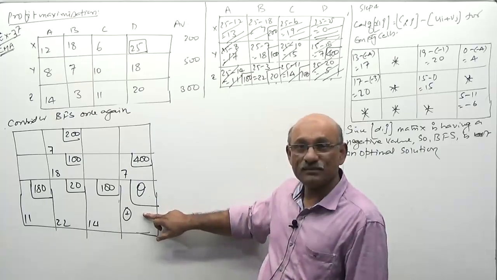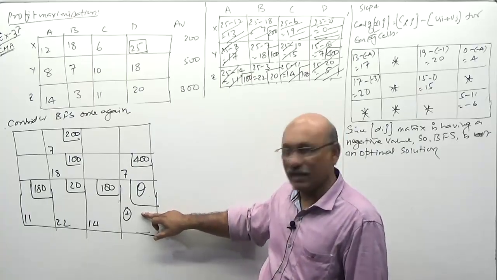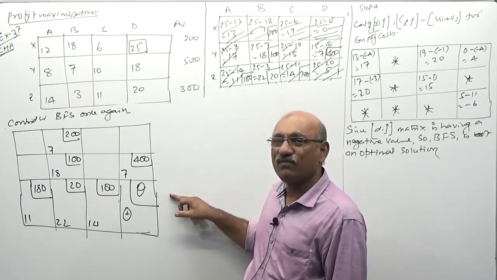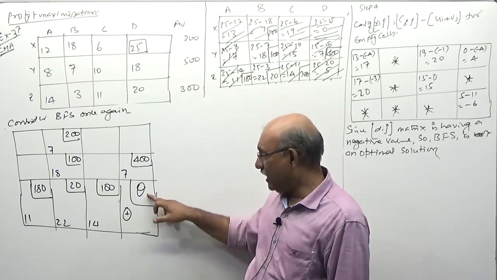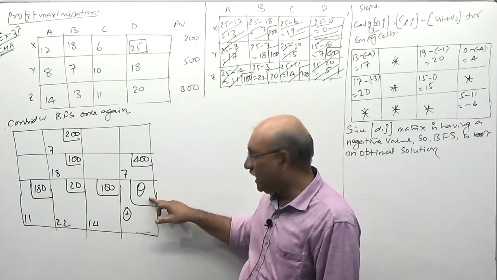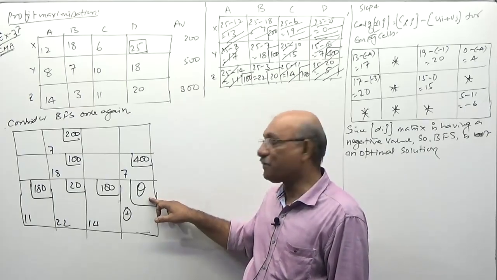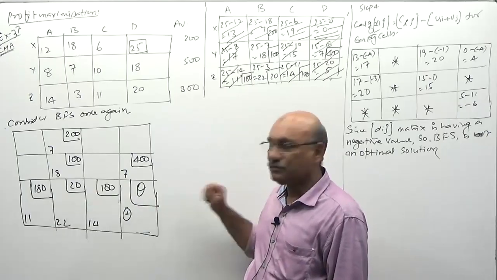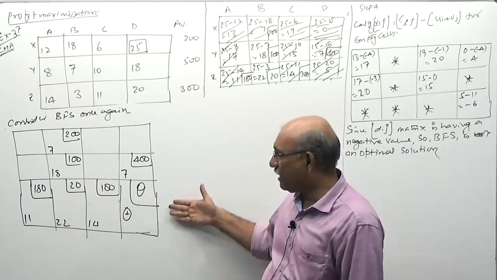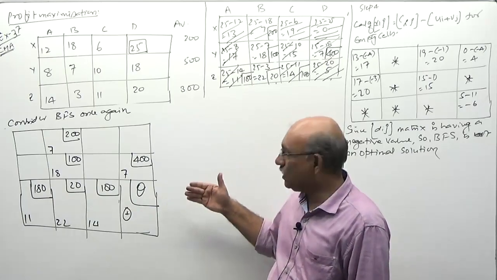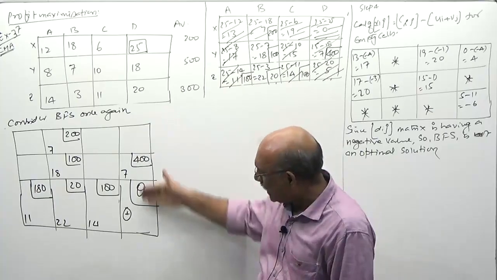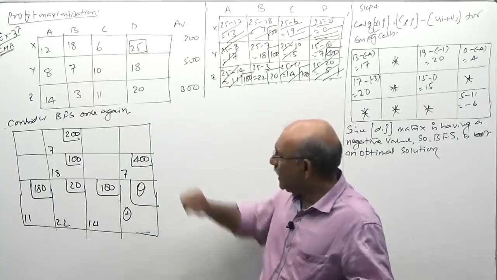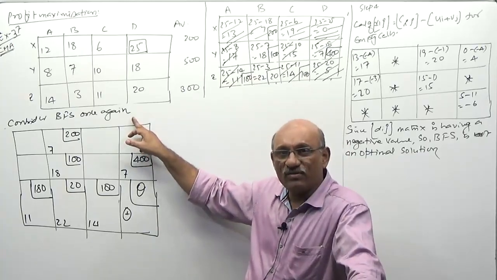Put a plus sign here. What is the effect of placing a plus sign here? This row total you are increasing by theta number of units. By doing so, this row total is increased by theta units. But sir, there is no excess availability at this warehouse. Simultaneously, this market requirement is also increased by theta number of units. And again, at this market, there is no excess requirement.